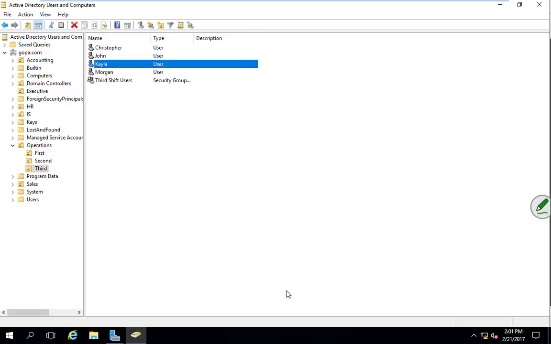So, the question was, if I move people between groups, can I do it while they're working? Absolutely. It is possible, though, that they would lose access to the file that they're currently working on. Potentially. I mean, it depends where it is. So if I'm in operations and I'm looking at an operations schedule, and then you move me to HR, you would actually lose access to it in the middle of editing it. So what would happen, it'd be stored locally on your computer in memory. You just wouldn't be able to write it back.